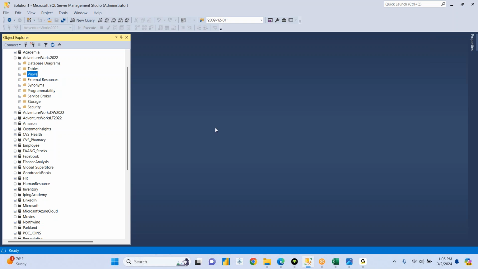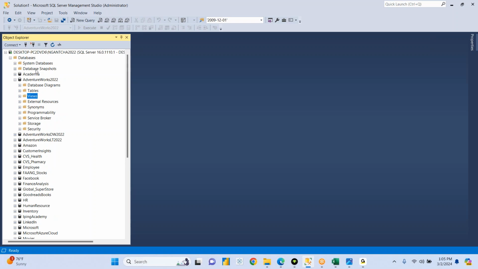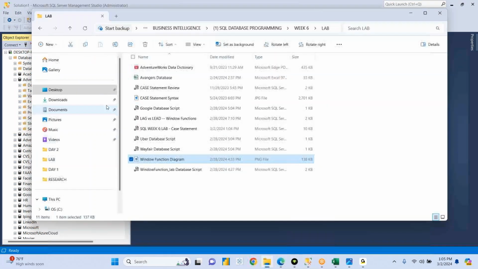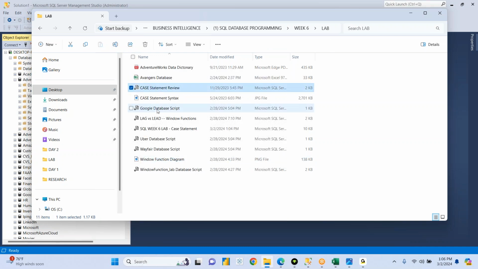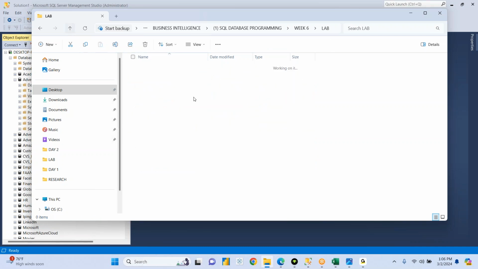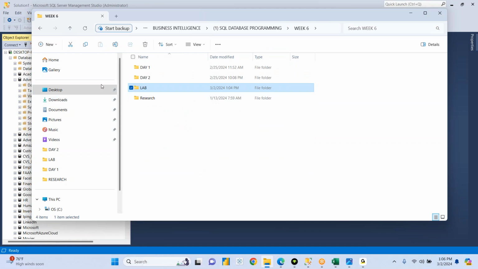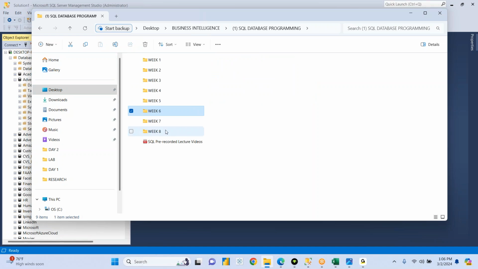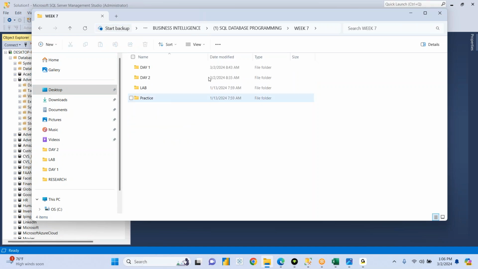So a view is basically a saved query. If you notice, we haven't been saving our queries inside SQL Server itself. We've been saving our queries outside. See, these are all saved queries. We haven't actually run a query and then saved it as an object inside SQL Server Management Studio. And that's the power of views. A view is a saved query. It's a virtual table built from other physical tables.